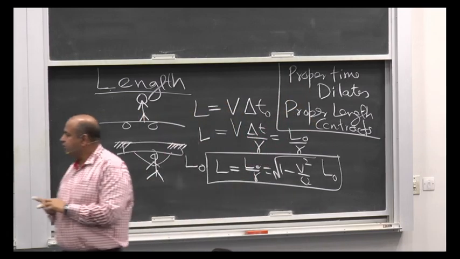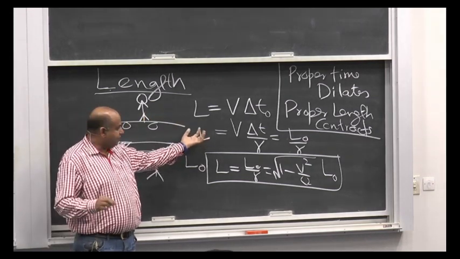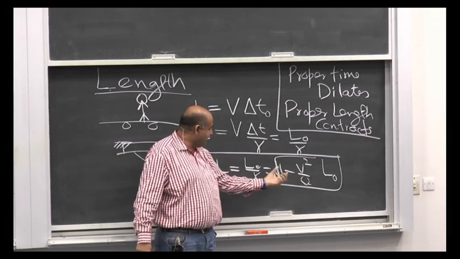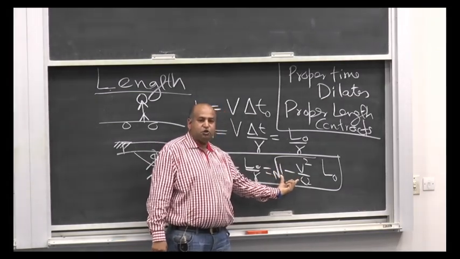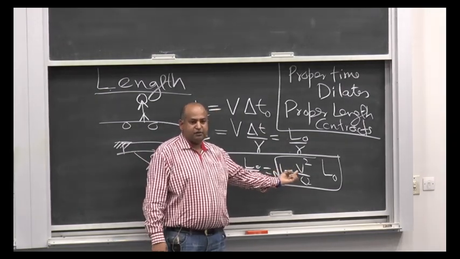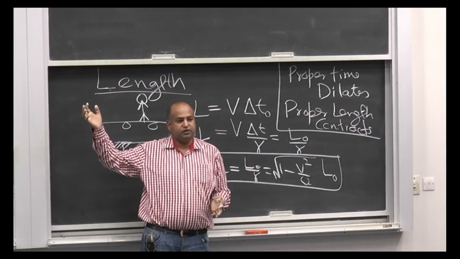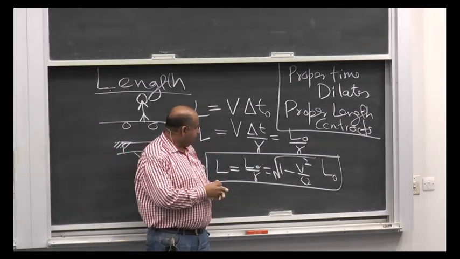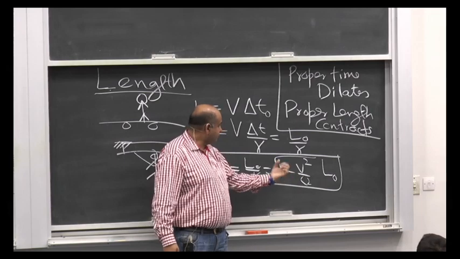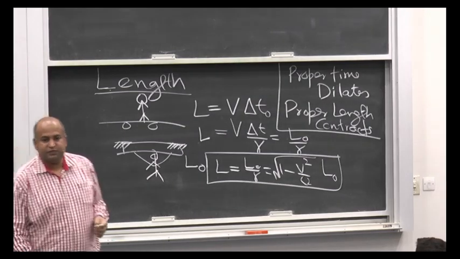The other important conclusion from this is that length and time are not independent anymore. And by the way, you can check if V is much less than C. Obviously, the Taylor series expansion has a zeroth order coefficient of 1, and to the zeroth order approximation, L is equal to L naught. So classical mechanics or Galilean relativity is nothing but the zeroth order approximation of the actual laws of nature. Because when V is smaller than C, you can approximate this as 1. Similarly with the time thing. Okay, now let me take a couple of questions.